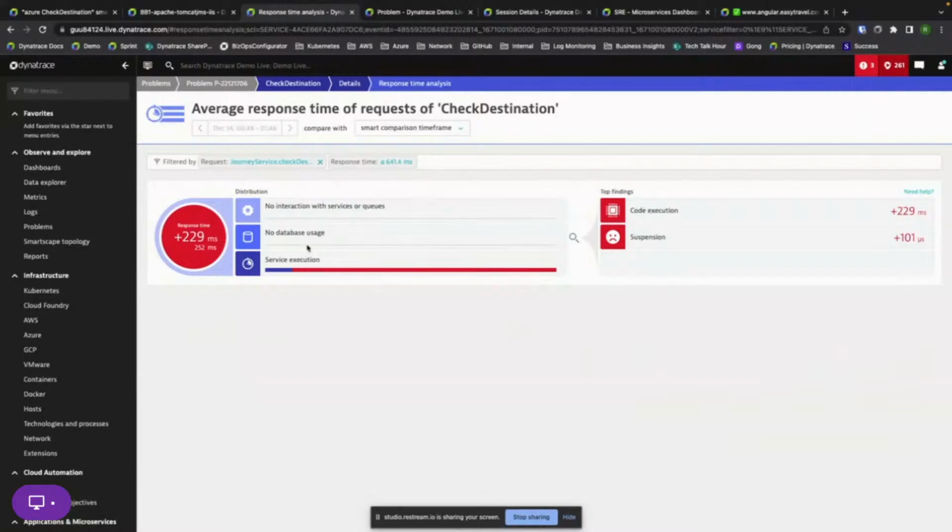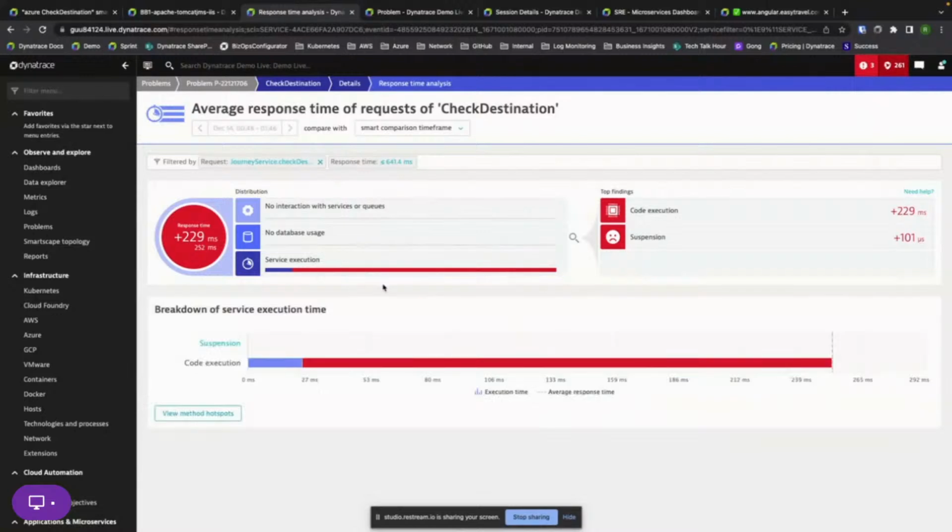It's not the database, but it is in that service execution time. If we click on this, this big red bar on the right-hand side is telling us that this was the large increase in time actually spent in code execution for this specific issue. So I like to call this fault domain isolation.